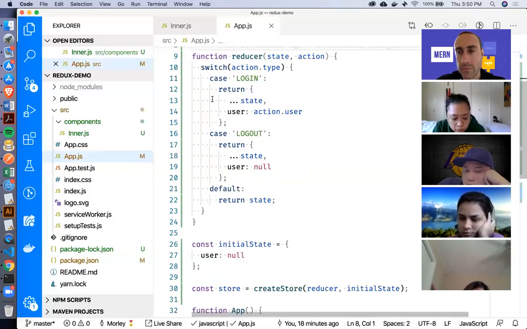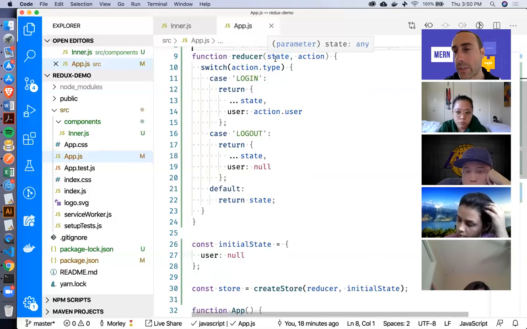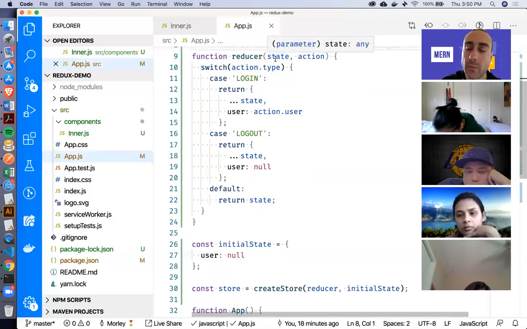Same for the logout case, except we are erasing the user from the state. And on line 21, if the action type does not match one of those, we just return back whatever the current state is. So the state will be overwritten with the current state. It's as if nothing happened.